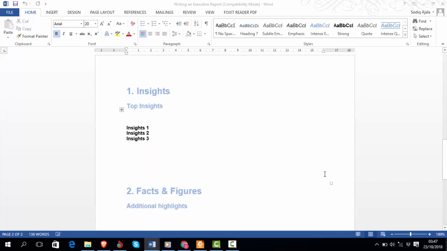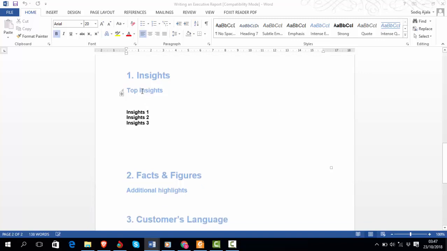Then after which I start it up. Number one, insight. I tell them the insight, what the findings are, what I actually deciphered by conducting this survey. So the first one is the top insight. It's always very important for you to tell the key thing, the number one main insight that you got, the highest of all your insights, something that we need to work on almost immediately.